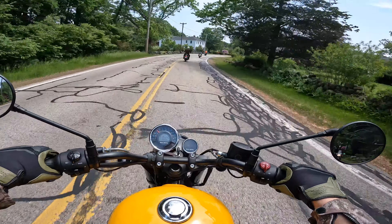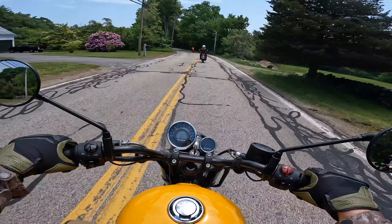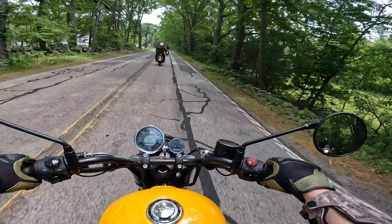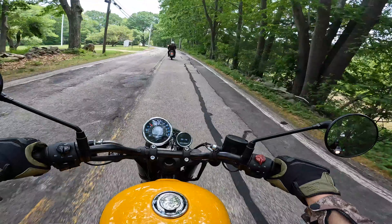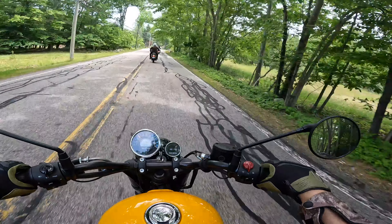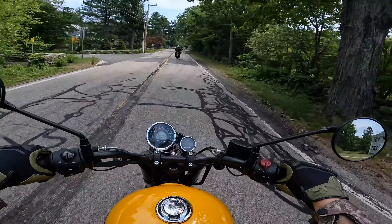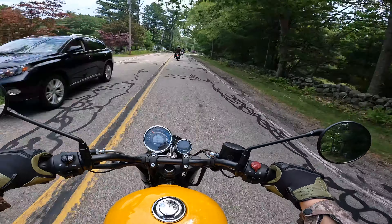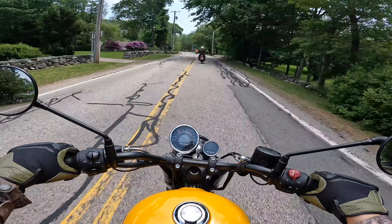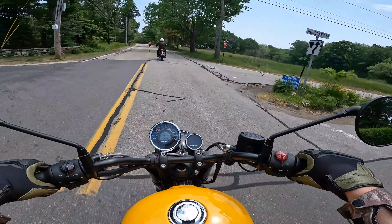I don't know the details of what the new Super Meteors are going to be like. But if you're considering buying one of these because you want a low cost cruiser, understand that Royal Enfield has been around. They're actually the oldest continuous production motorcycle manufacturer out there — they beat out everybody because they've never stopped making motorcycles. They're made in India and imported. They used to be made in the UK and were purchased sometime in the 70s. Currently they are the largest motorcycle manufacturer out there, producing more motorcycles than anybody in the world, which is wild when you think about it.